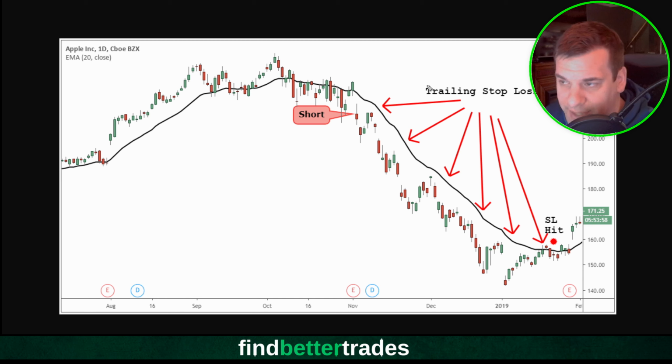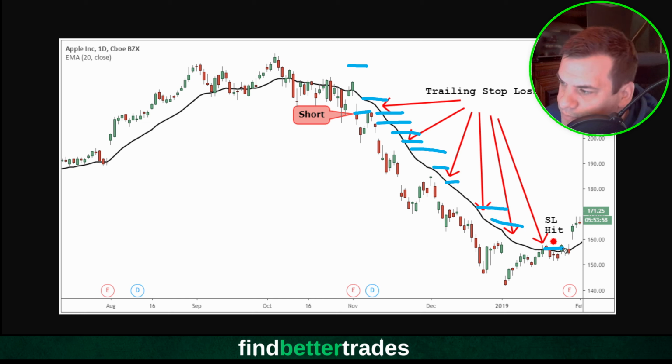Another tip is that you can actually use this for a trailing stop loss. Say you go short here and you have your stop loss up there initially. You could wait maybe 5 candles, so 5 trading days, because sometimes if you get in here and put your stop loss right here, it could come back and immediately hit that. I think waiting 5 good days, especially if it's below this moving average, is good. Then you can just continue to move your stop loss with this until it comes back and touches it. Then finally you can get out of that trade. So that's another good tip.